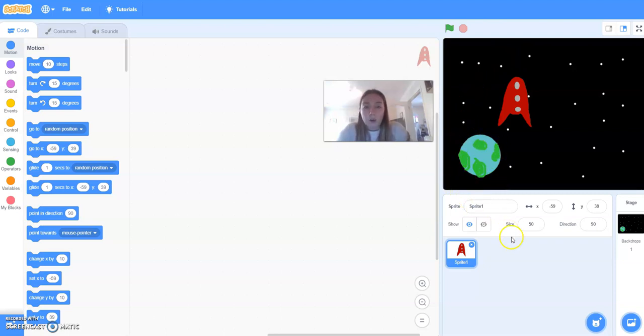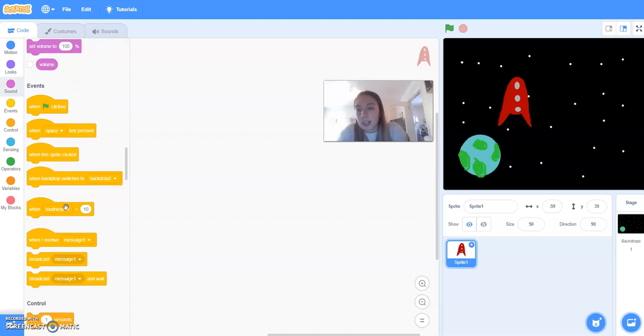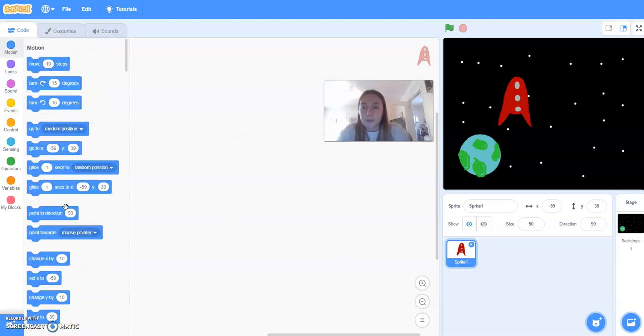So today we're going to take this a step further, and we're going to have a look at coding, or creating an algorithm, which we know is a set of instructions for something to follow. We're going to create an algorithm to move our spaceship around the screen. And we can do that on Scratch by using these different coloured blocks that you can see down the side.